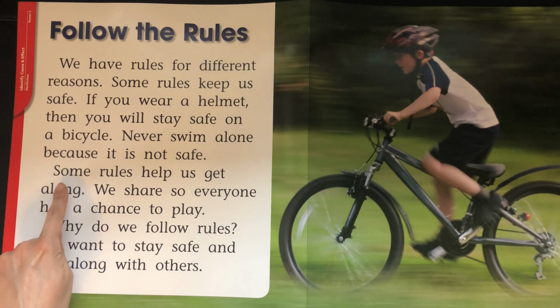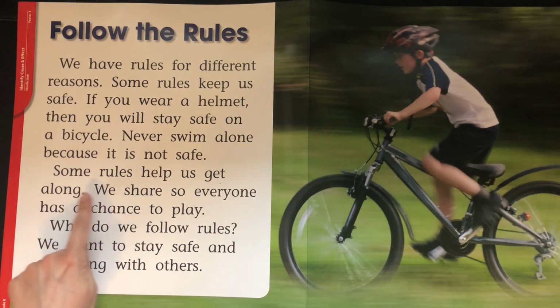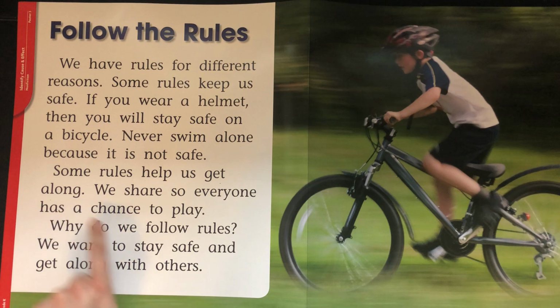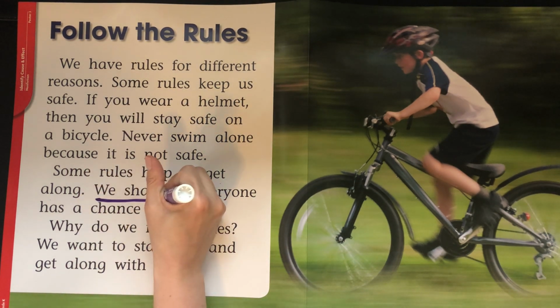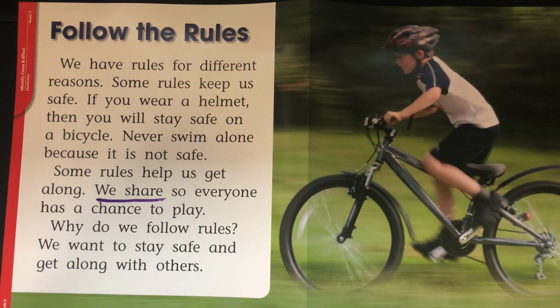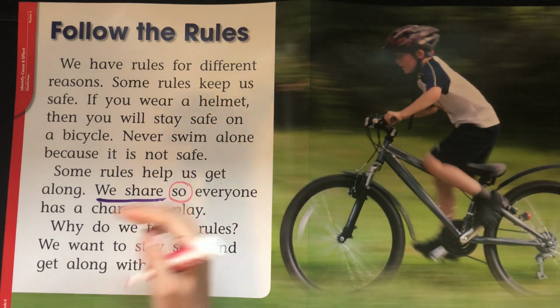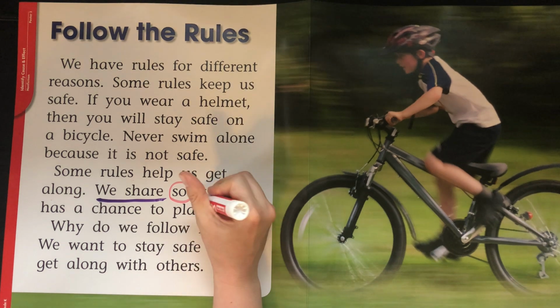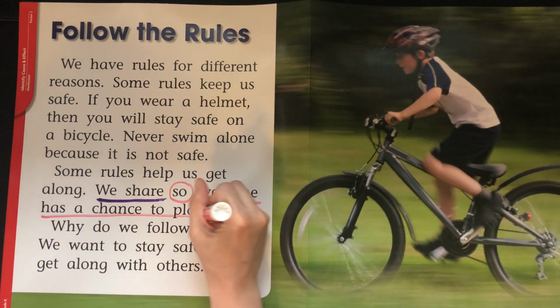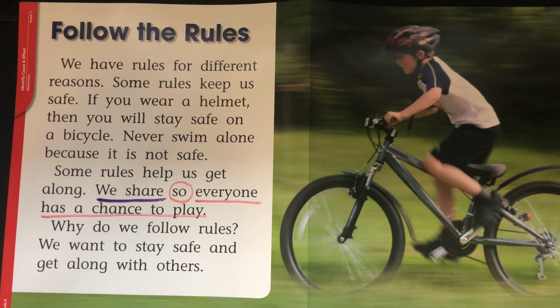Let's go to the next paragraph. Some rules help us get along. We share so everyone has a chance to play. What's the cause in this sentence? Yeah, sharing. The cause, I'm going to do in purple, we share. That's what we do. What effect does it have? If we share, here's our signal word. Well, we share, that's our cause, so that everyone has a chance to play. Very good, love bugs. Very good.